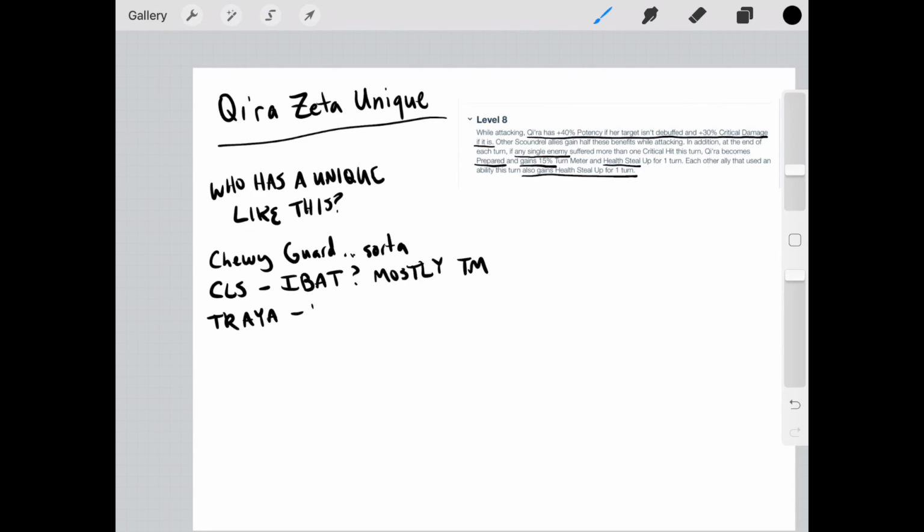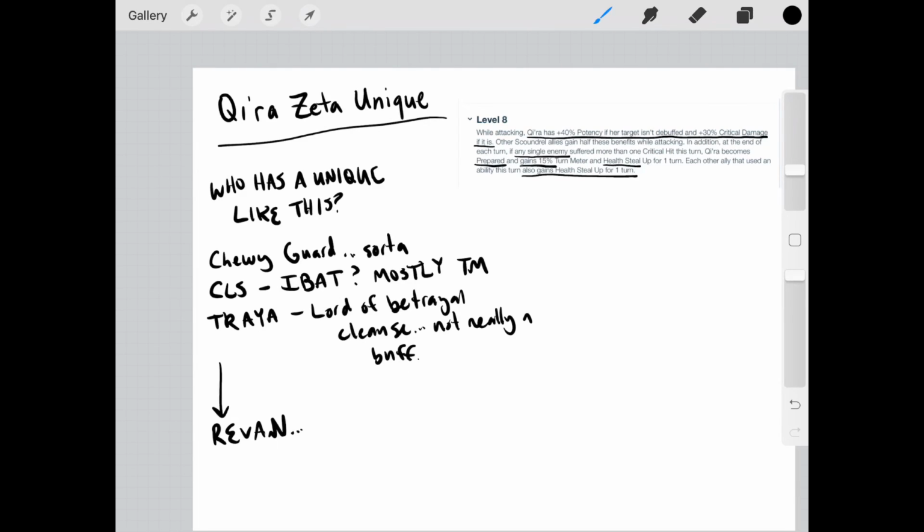You could look at Treya. That's going to be mostly around the triumvirate, right? Those three. She also does a cleanse. That's not really a buff, though. There's really only a couple of characters that actually offer a full benefit to your squad. Revan and his hero, my god, of course, with like every stat buff in the world. That's the craziness. It blows my mind that that is a thing.